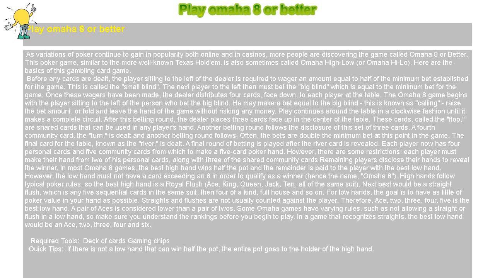Before any cards are dealt, the player sitting to the left of the dealer is required to wager an amount equal to half of the minimum bet established for the game. This is called the small blind. The next player to the left then must bet the big blind, which is equal to the minimum bet for the game. Once these wagers have been made, the dealer distributes 4 cards, face down, to each player at the table.